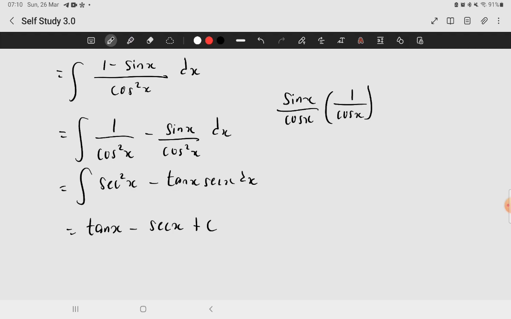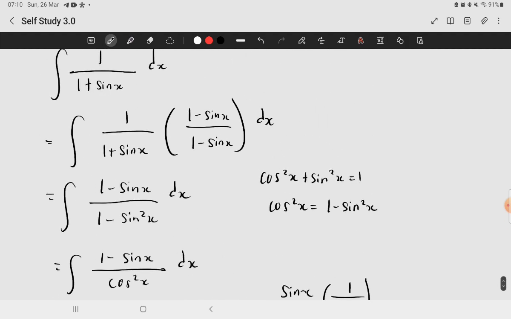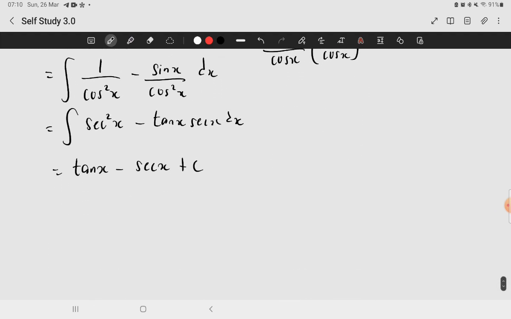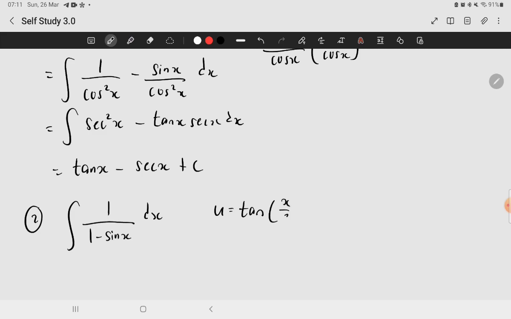This was done by multiplying by a form of 1, where I multiply by the conjugate of the denominator. And now the second solution is that we use substitution, but this is a very specific one. Let me first write the integral: 1 divided by 1 minus sine of x dx. And here we evaluate the integral by using the u-substitution method. Now, it's very weird to use this substitution because it's a half angle. The given substitution that they want us to use is u equals tangent of x over 2.